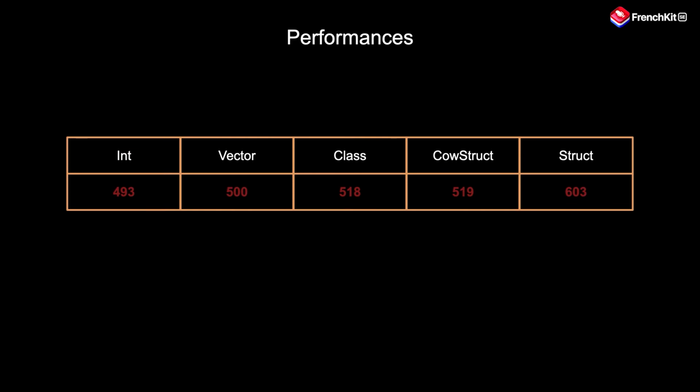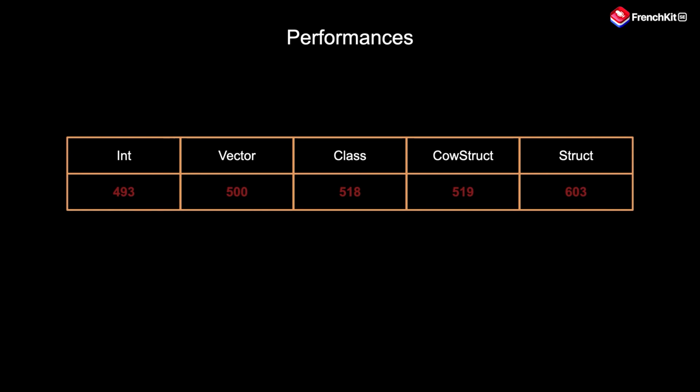Also be careful not to use copy on write on everything in your project, because it's going to bring a lot of complexity. And also, as you can see, if your structs are pretty simple, it's pretty much useless. You wouldn't want to implement a copy on write version of an integer. It doesn't make any sense.